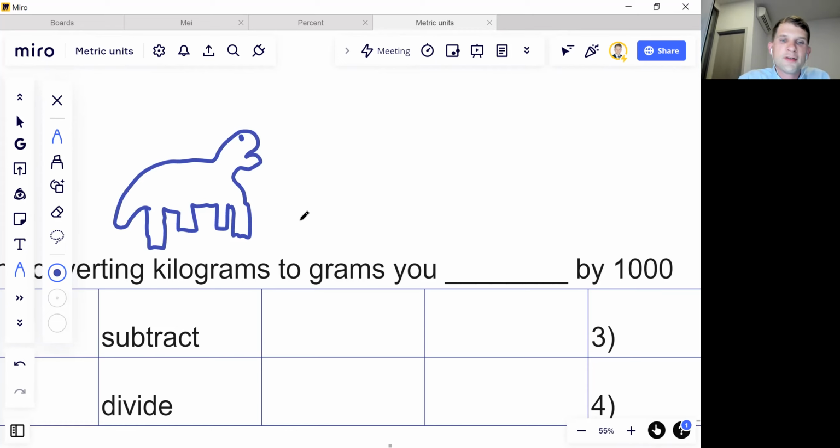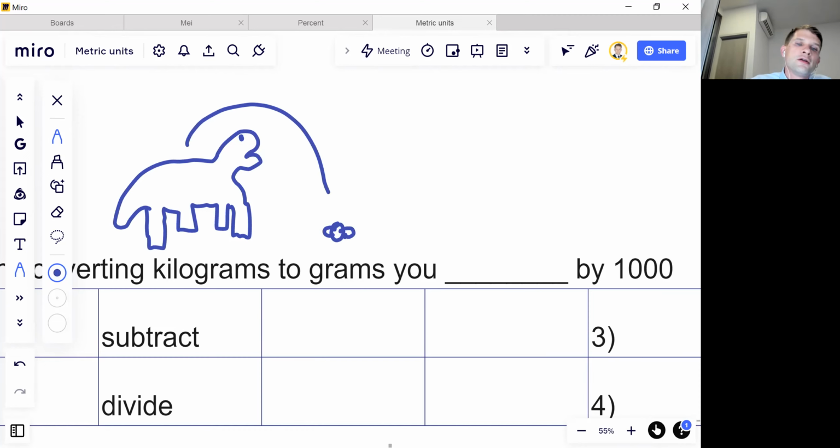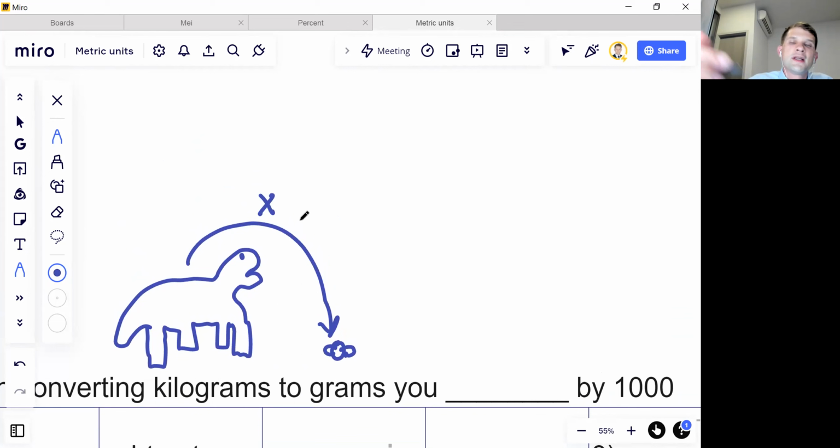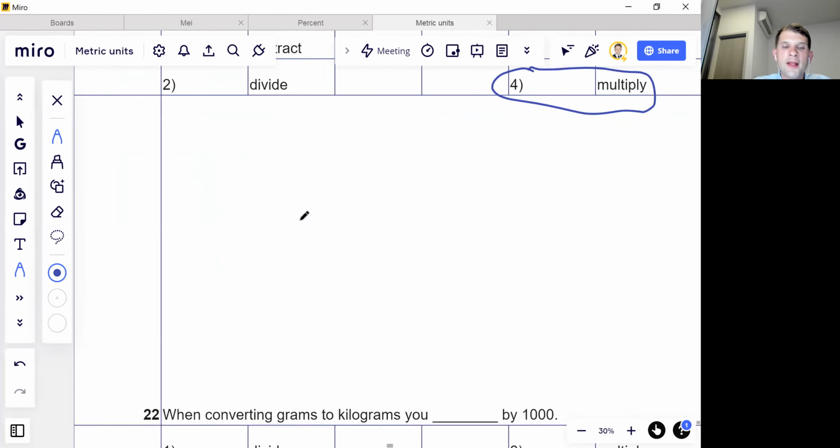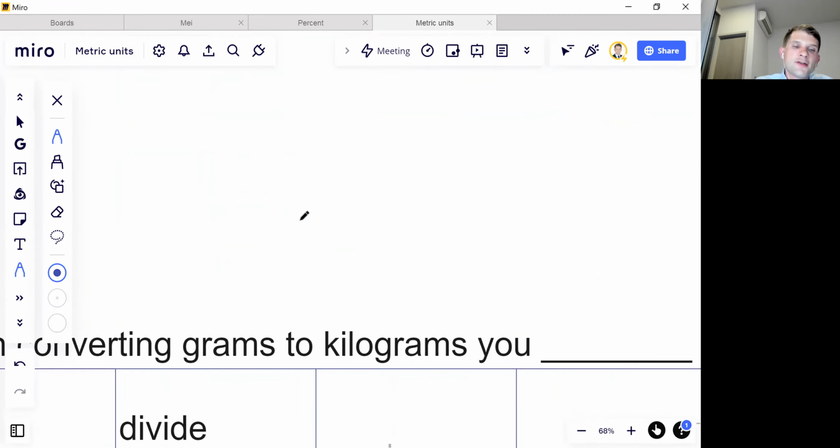But we have horse to a little fly. Okay, so horse to a fly, you must multiply, right? So if we're going horse to a fly, you must multiply, as in a big unit to a small unit. We know we need to multiply. So you should select there option number 4, multiply. Okay, so that is option 4. Horse to a fly, you must multiply. All right, and then option 5 is going to be the opposite here.